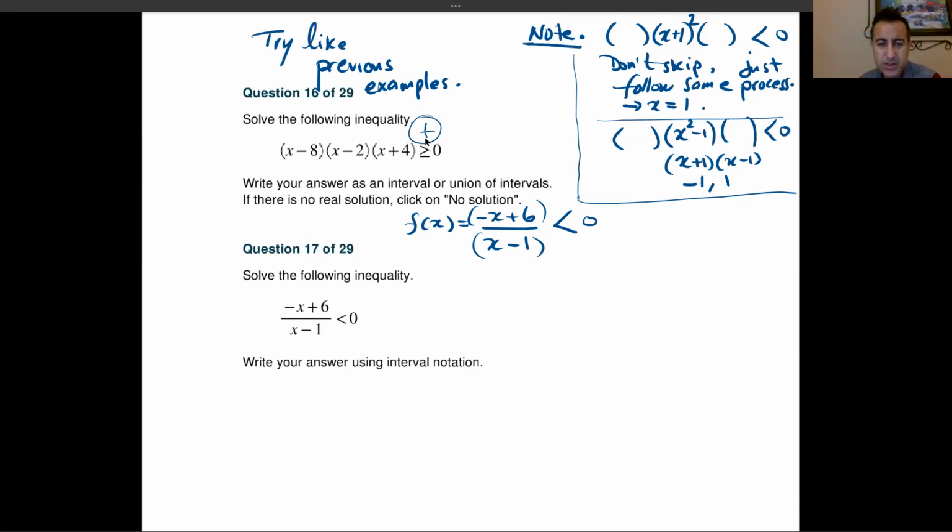So what I will do, this is an easy case to solve, so I'm going to make the problem actually this. This is probably harder to solve than the other one, because the other one, even if you miss the check, you're going to get it correct. This one, if you miss the check, you're going to miss the question. So before we start these and other functions, we should first state, well, we know by now that x cannot be 1. If x cannot be 1, you cannot come at the end and say, for example, something like this. This is not acceptable because including 1 means x can be 1.